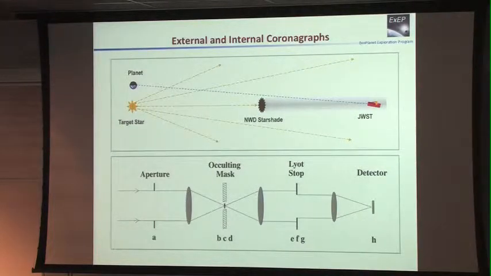But let's do a little tutorial on coronagraphs. Coronagraphs are what allow you to look at a star and see a planet next to it. So here's the star, here's the planet. And we're back here with a telescope, for example, that one. If you put a star shade, this is one technique, out here, 30 or so meters in diameter, at a distance of 50,000 kilometers, and you orbit these things so that they're always looking straight at the star, then you can peek around the edge of the star shade, which is serrated to keep diffraction from overwhelming you back here with a bright spot. And you can see a planet sitting right next to it here.